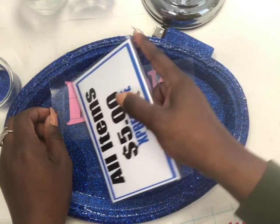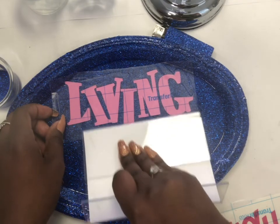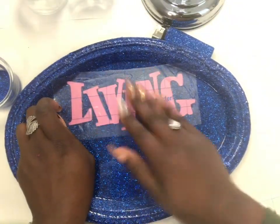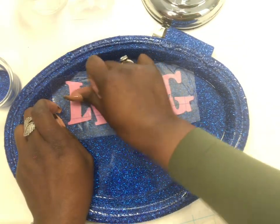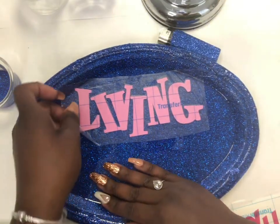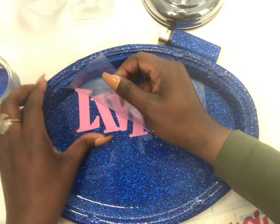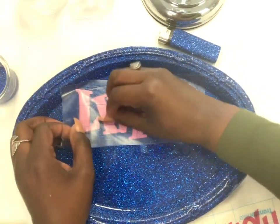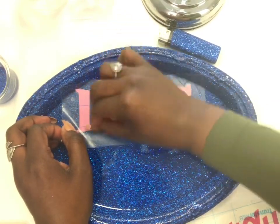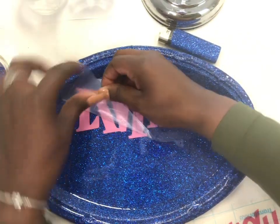I do not know where my squeegee is, y'all, so I'm going to use my little sign to smooth this onto the surface. Hopefully it acts right. Okay. Uh-oh, I got a bubble. Okay, so I'm just smoothing my design onto the surface. And if I were to put the vinyl directly on the glitter instead of using epoxy first, it will not stick. So that's why you have to harden the surface before you apply the vinyl, especially when using glitter.